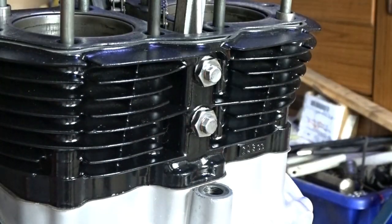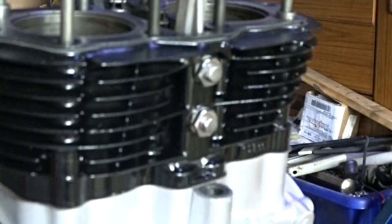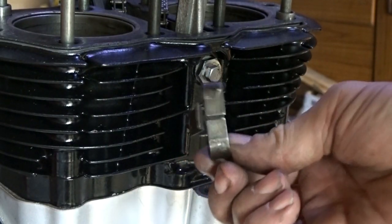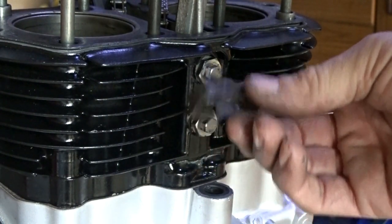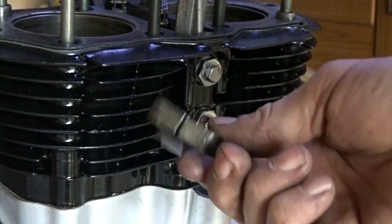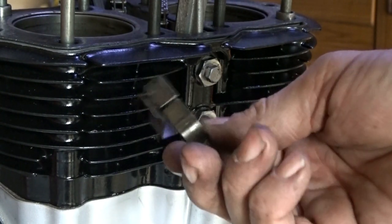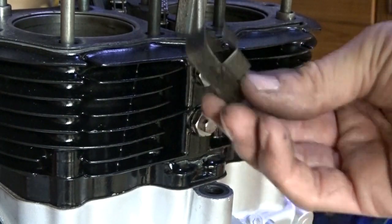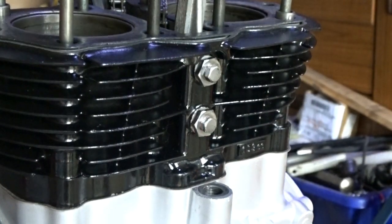How many of you forget to put that on? When I first put my first engine together, I found this on the side, so I had to take it all apart again and put this back in. I'll show you where it goes.